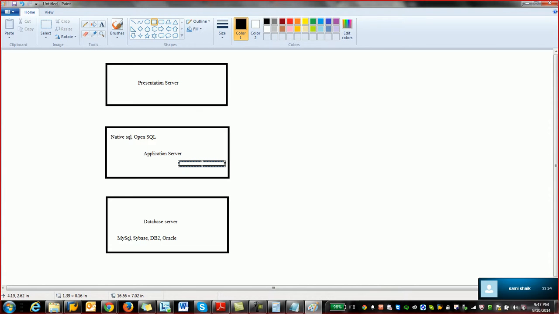What this database interface does is identify the select statement that you have written here, then identify the database which is installed here. Say you have written the Open SQL statement and you have installed an Oracle system here. The database interface is programmed to interpret this SQL statement, convert it into the Oracle SQL statement, and then execute it on the Oracle server, because the Oracle server only executes Oracle SQL statements.